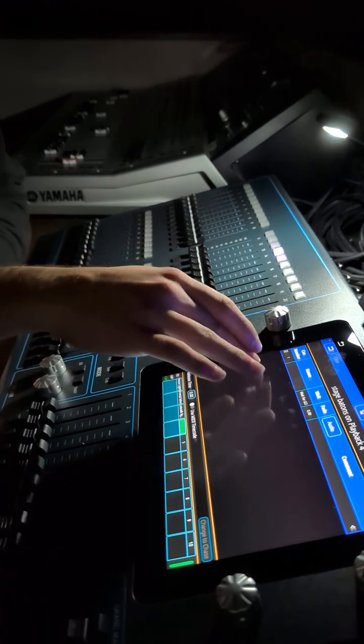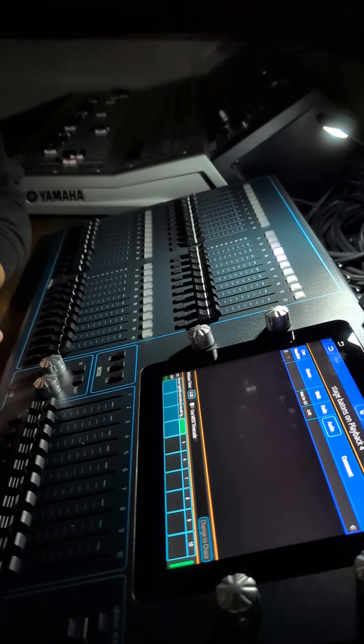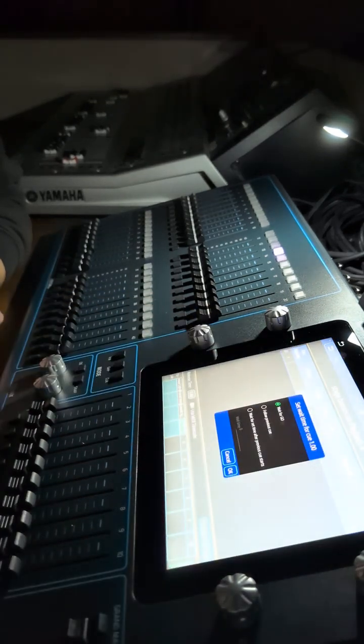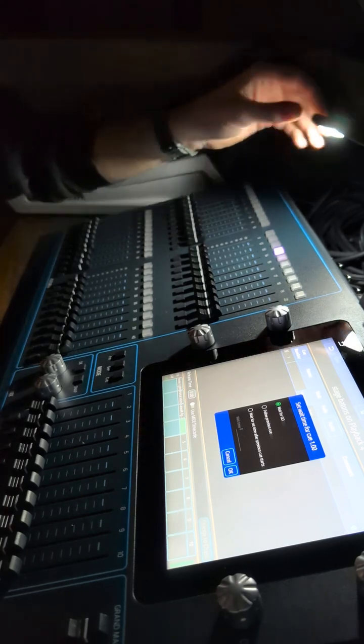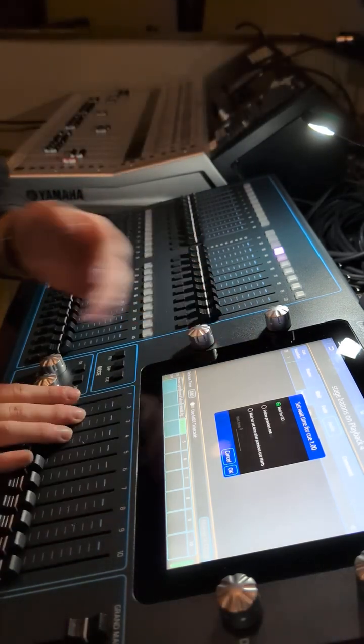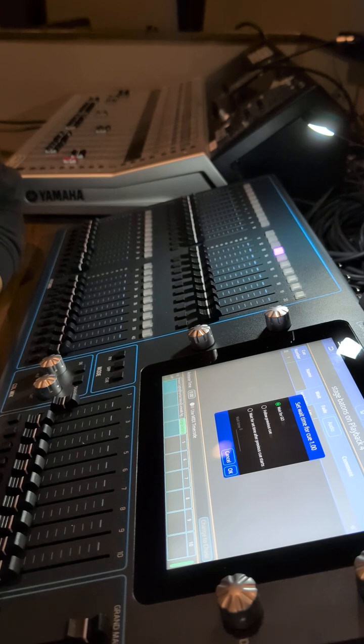You would throw all of your cues in here. For example, you're doing a play and you want to go, okay, this scene has this lighting, and then you want to go into the next scene. So you have a wait setting. You can either wait for go, which is your little play button down here, or you can follow previous cue, or it's going to be time coded, so it's going to wait this amount of seconds and then it's going to go to the next thing. This is what I was looking for.